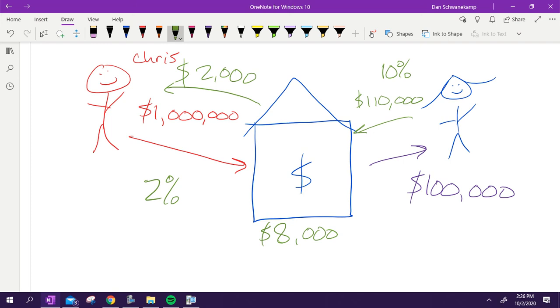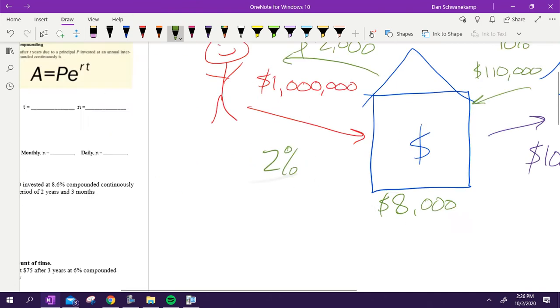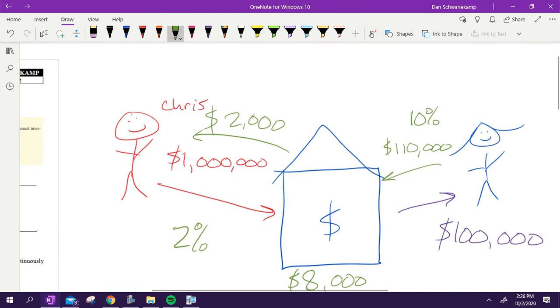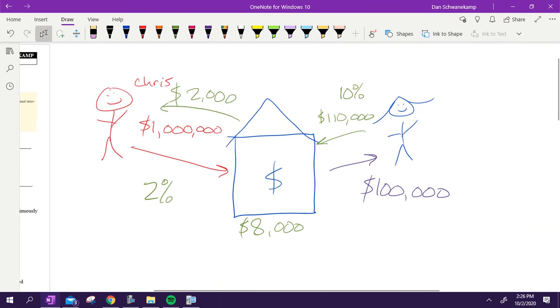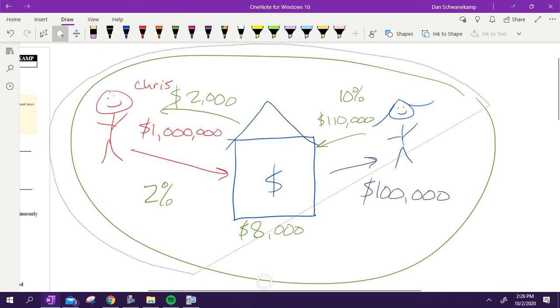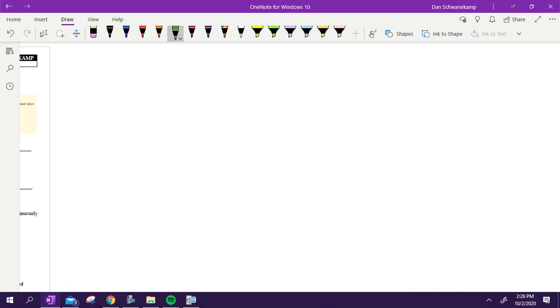Now I wanted to buy my house. It's better for me than renting because at least I'm getting something back for my money. And so that's why I did that. Okay. But banks are making a good kickback in that as well. Kind of makes sense on how banks make money. Kind of. I know it's not perfect. That is the 20-second or 5-minute high school math teacher version of that.